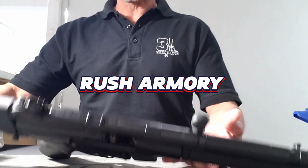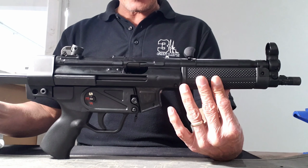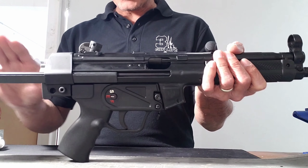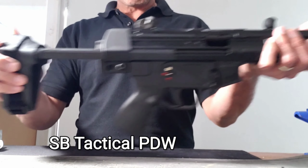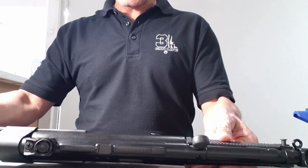Everyone, we're back here again at Rush Armory, and today we're going to be working on this Mag 5 once again. The last time we installed this SB Tactical PDW brace, and today we are going to be installing a couple things.